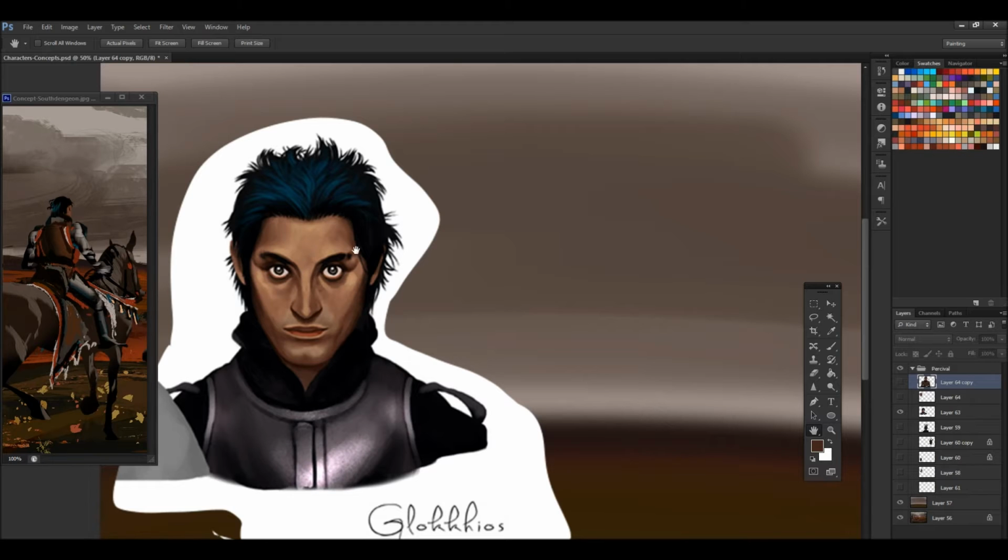Basically the lines that I have on the AP characters are either eyelashes, eyebrows, some holes and crevices of the face, so that would be behind the nostrils or under the nose if it's casting a shadow, and then between the lips, and usually underneath the chin, and then some of the creases inside the ears.